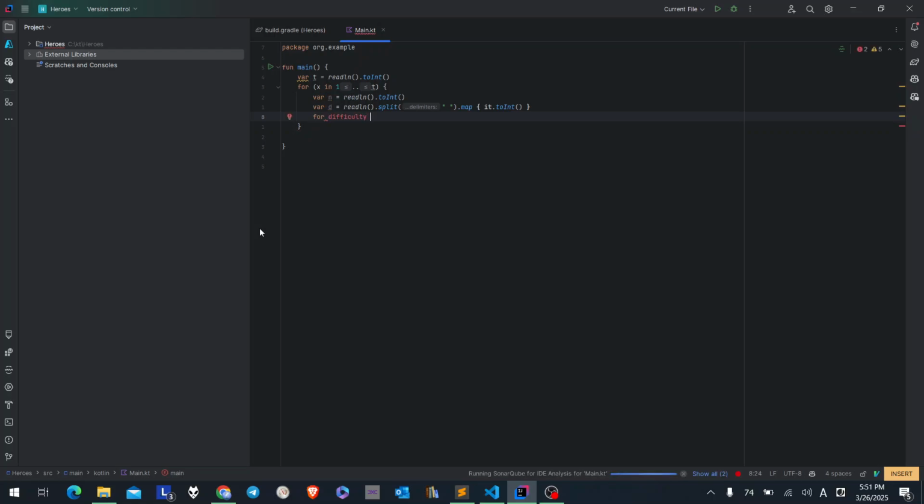Difficulty. Now I'll just do for j in 1 to n. I keep forgetting j in 1 to n. Yeah, I keep getting sucked into Python's syntax.